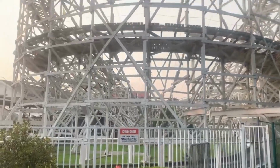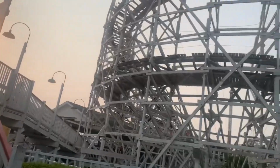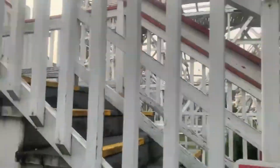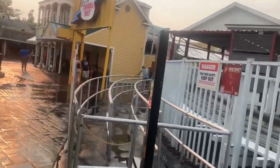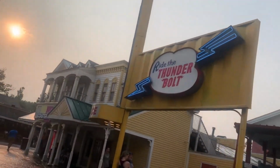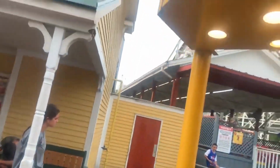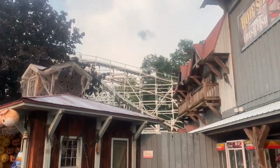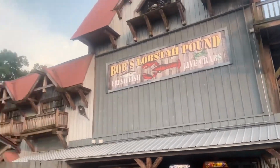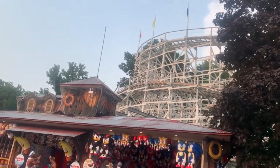And who could forget, like I almost did, the actual last coaster to talk about in the park, which is right in the middle of the entryway. That is their classic Thunderbolt, the out and back. I feel like it's either out and back or a figure 8 style wooden coaster. It is an ACE Classic. Can I get the sign here, please? Somewhere up here. Nice signage. I believe this was refurbished not too long ago, but a little while ago. There's the ACE Landmark sign. It's a really cool signage. Unfortunately, this thing is literally impossible to get good recordings of because it's hidden behind a bunch of shops over here and Kittyland over there, but I'm sure it will have been fine. I love old school wooden coasters, and I'm sure it has some really good airtime on it.